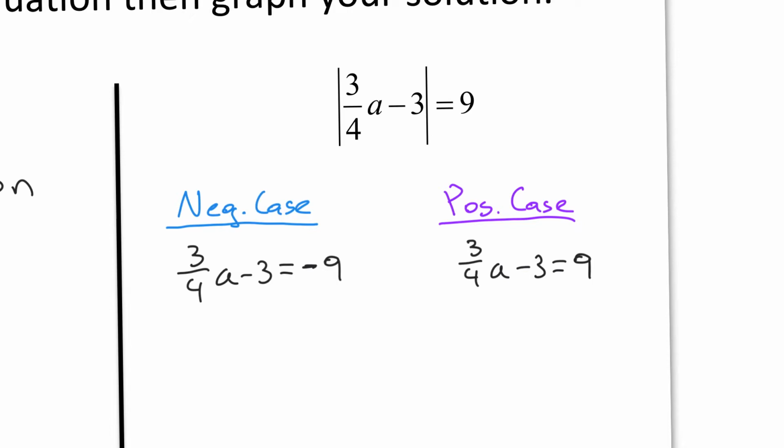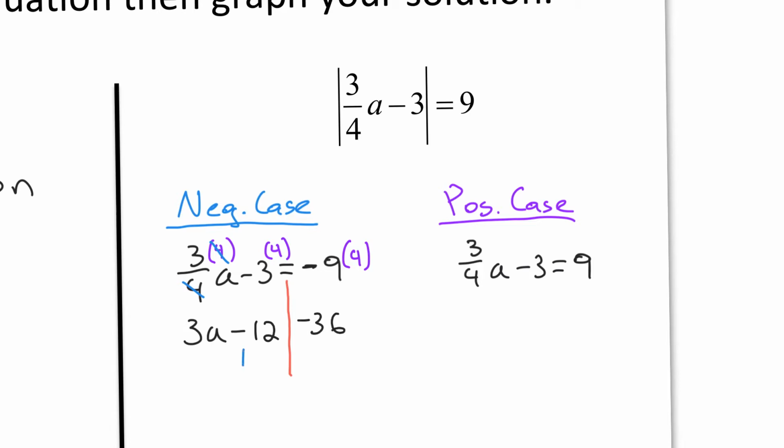We have fractions, so we have to get rid of fractions. So I'm going to put the line underneath the equal sign. Denominator is 4 in that fraction, so I'm going to multiply everything by 4 so I can simplify, get rid of the fraction. So I multiply by 4, and 4 over here. So I can cross simplify. 4 goes into 4 one time, so you bring down the 3a minus 4 times 3, that's going to be 12. And on the other side, -9 times 4, that's -36.